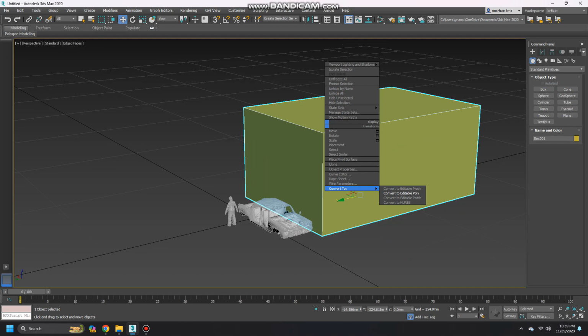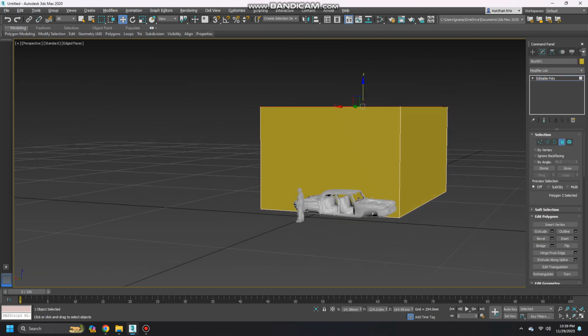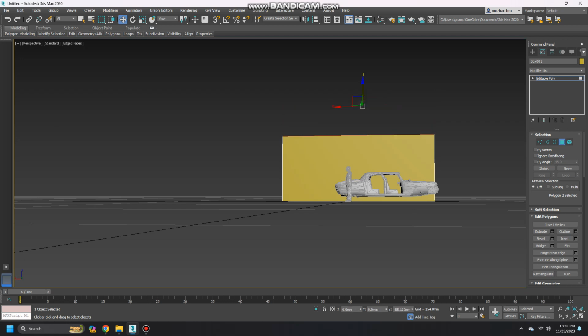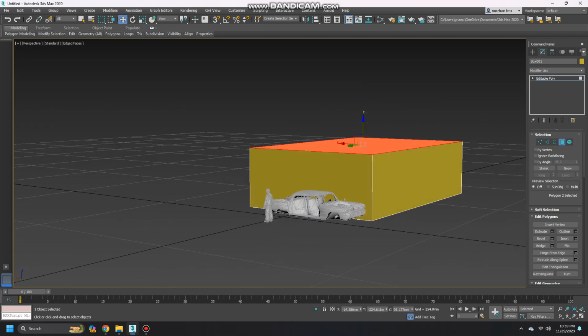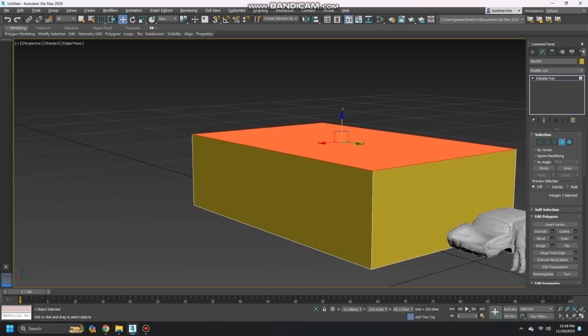Right-click on the box. Go to the Convert To selection at the bottom, and click on Convert to Editable Poly. Now we can properly edit the building. Select the roof and lower it to match the reference. You can be better about this, I'm just eyeballing it and being lazy. Don't be lazy like me. Learn from my mistakes so you can run circles around me in the future.